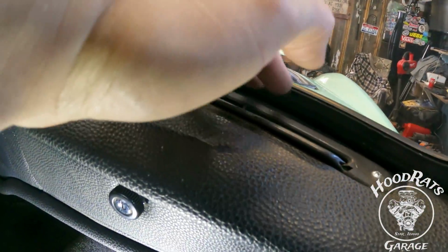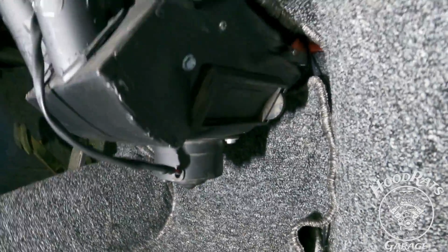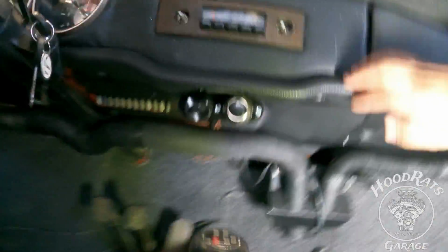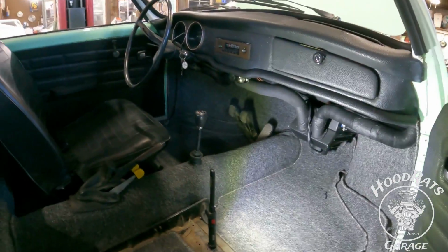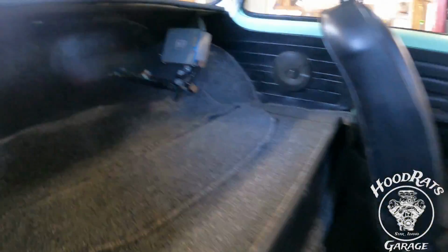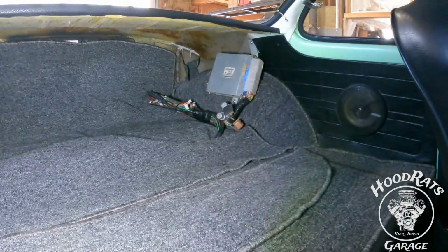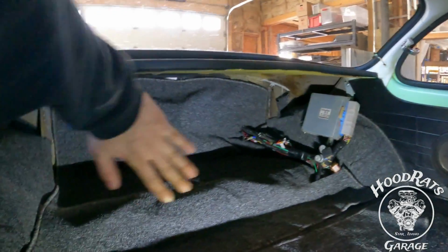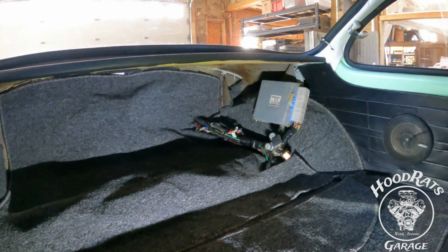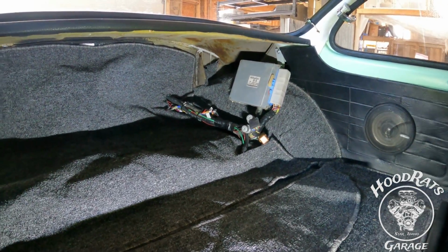And you can feel it really good. If you look down here, there's some vents down by your feet that they can open as well to get some heat down there. And there's that switch right there. So don't look too closely at the interior. We're not done yet. We got to clean it up and get the seat in, but there's our computer location. We decided to leave it there. Eventually, down the road, we're probably going to build a block off plate for this area, or maybe just cover up the computer itself. But that's kind of what we got going on right now.